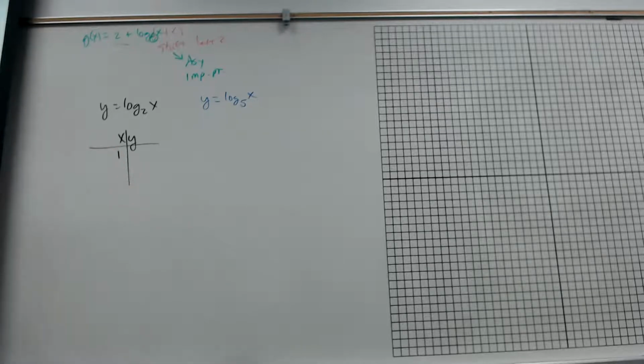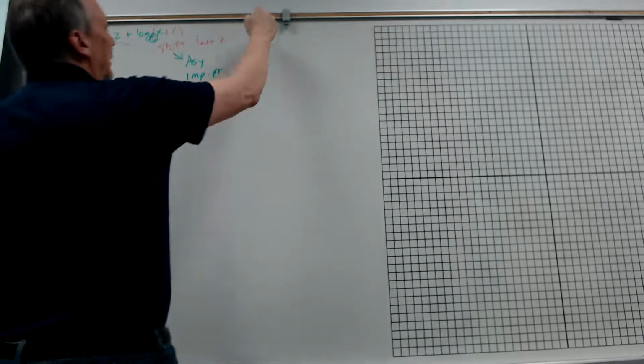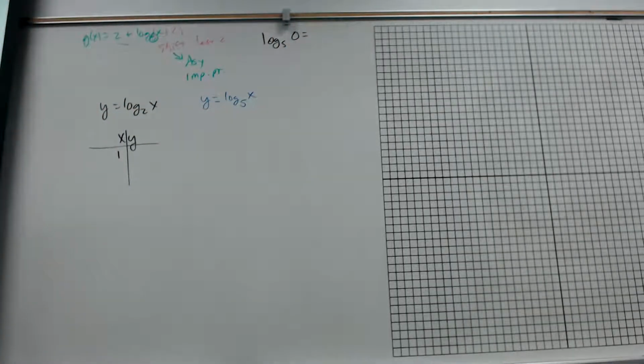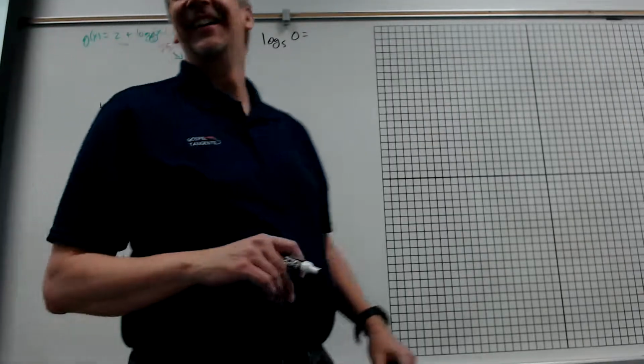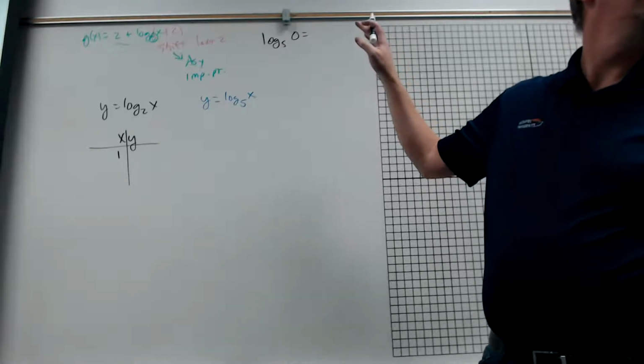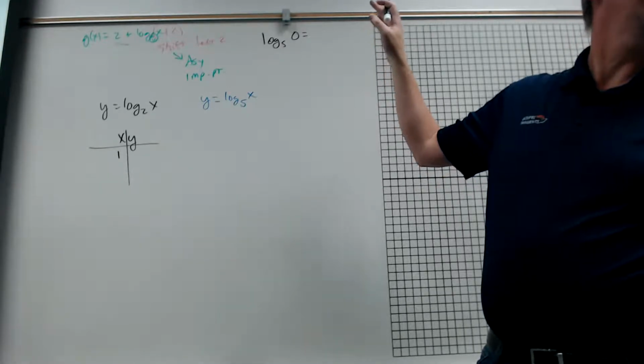Oh, by the way, I should ask you guys a question. What is the log base 5 of 0? I'll let you cheat and put it in your calculator, but you better give me the right answer. Impossible number is the wrong answer. It's kind of right, though. What should you put here? Don't put error. That's what most of you will put, because that's what your calculator will say.